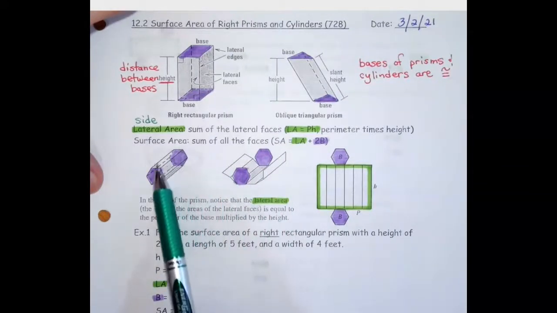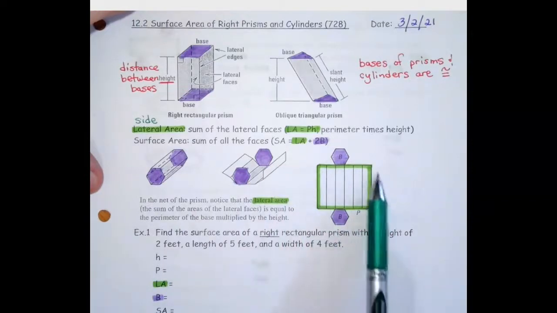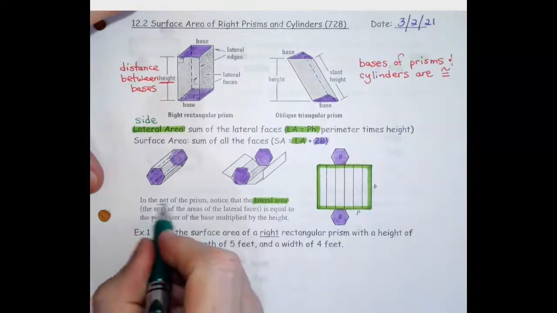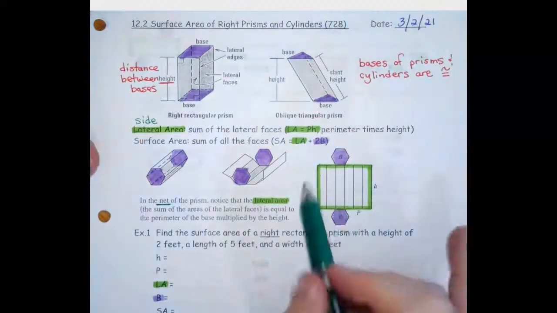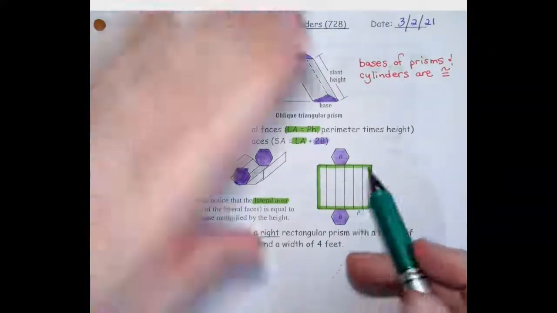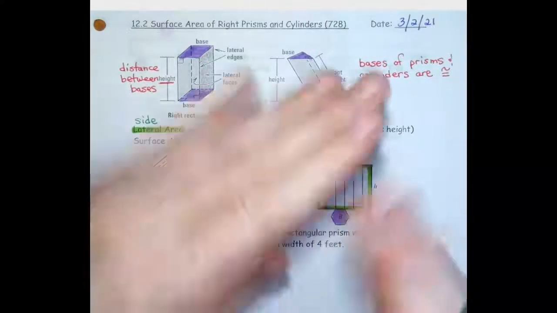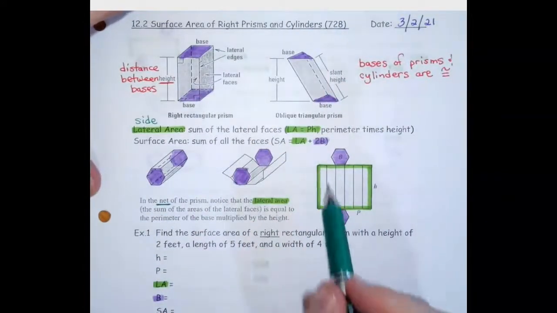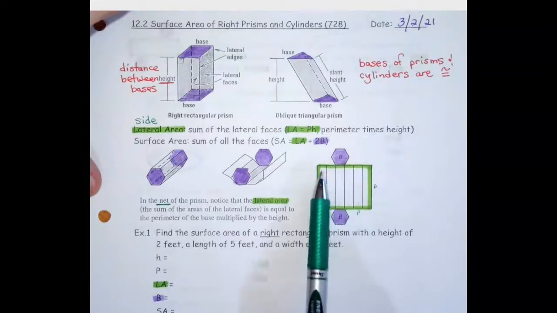Okay, before we talk about that formula, let's look at this. If we cut this along an edge and then unfolded it out like this, we would get this, and that's called the net. So the net of the prism is when you unfold it. Now you can do this with a box in your house, but usually there's sides that overlap and they're glued together. So that's not a perfect net because there would be no overlapping parts. This is all lining up perfectly.